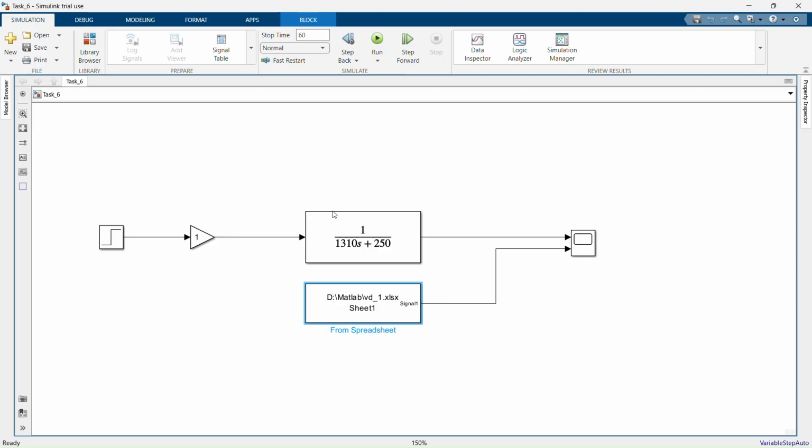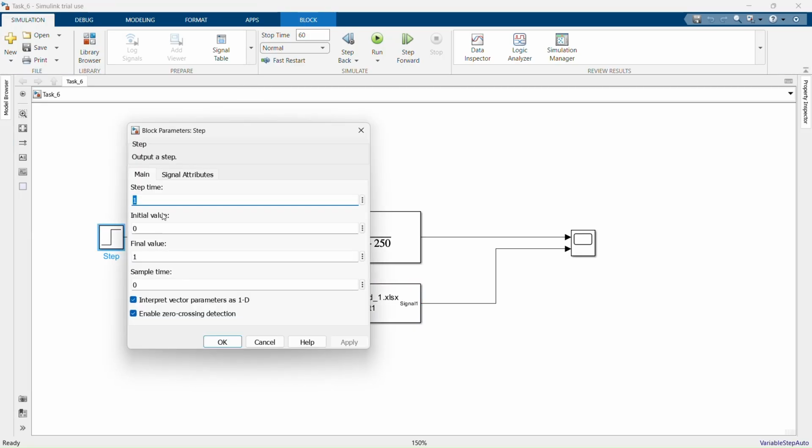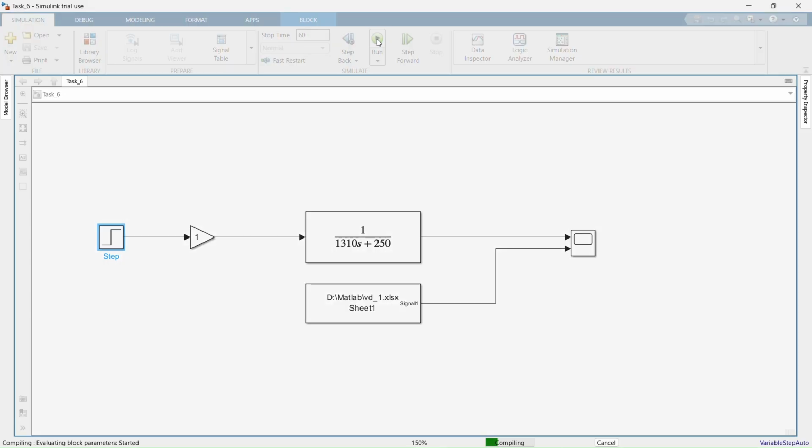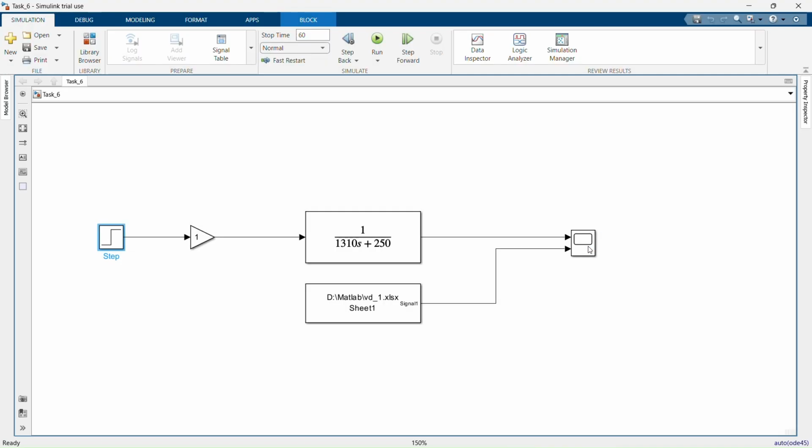You should first get the parameter values from the task, and we found them as 1,030 and 310 and 250. The parameters are also step one, final value one, and then you should run it, and you will get the result.